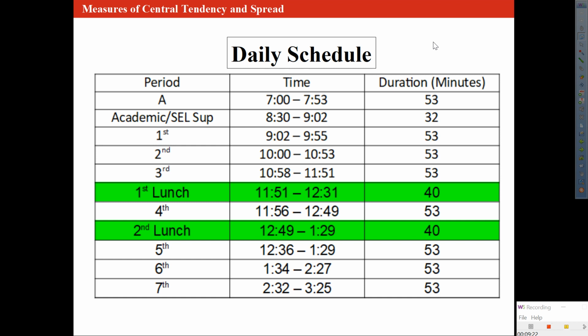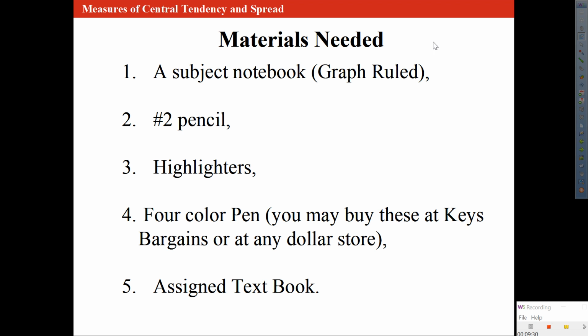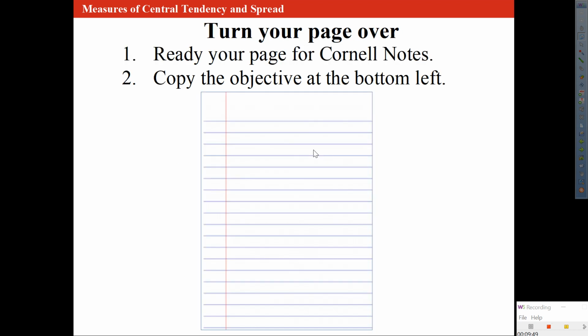Reminder, we're already on regular schedule. We're going to remain on regular schedule as we move along. And materials needed, once again, make sure you get your materials for this course. And those of you that know me, I like to use different colors for different things just to make sure we see the differences as we go along. Highlighters are encouraged because we're going to be dealing with data and such, okay?